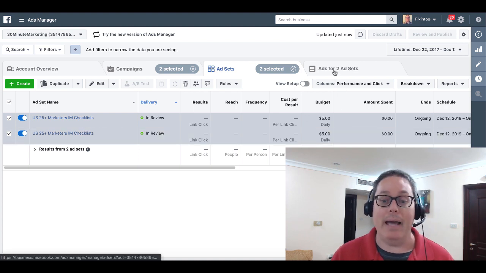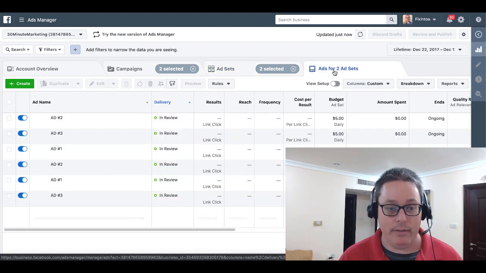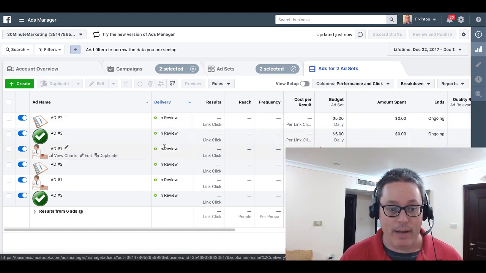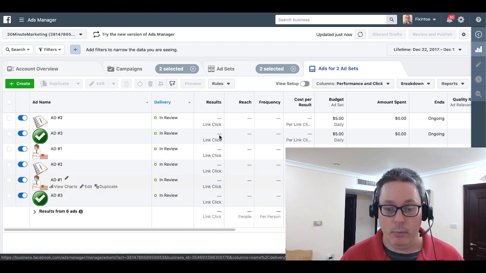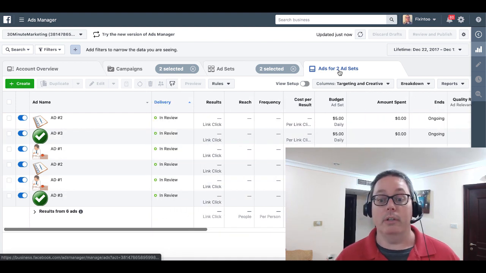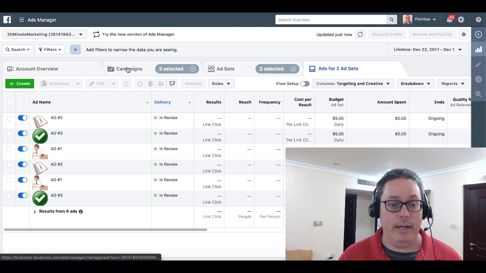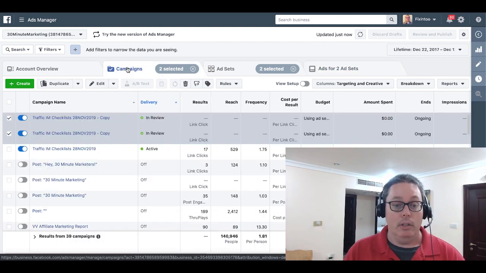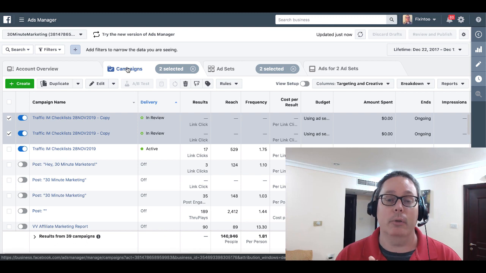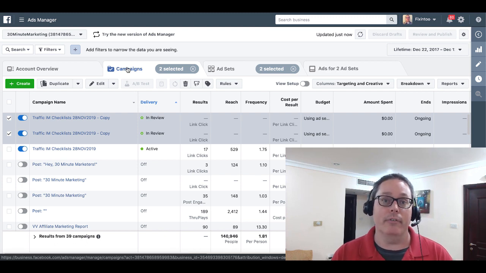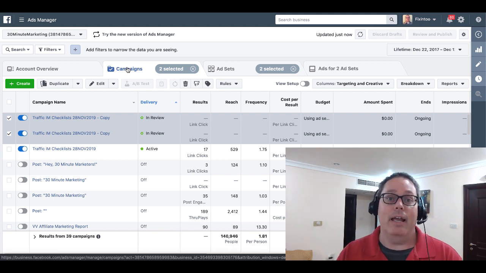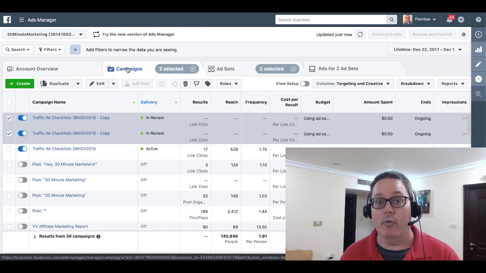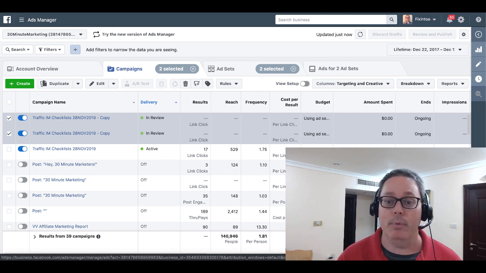Then if we were to go from ad sets to ads for our 2 ad sets, you'll see that we have these ads for each campaign all in review, waiting for link clicks. So we took a look at our ads, our ad sets, and our campaigns all in review. So that's good to go. We'll wait for Facebook to review those and go ahead and start delivering ads and see if our split between mobile and desktop made any difference, and see if we can get out of that learning phase and get more link clicks, because that's the overall objective, is to get people to click on our Facebook ad.